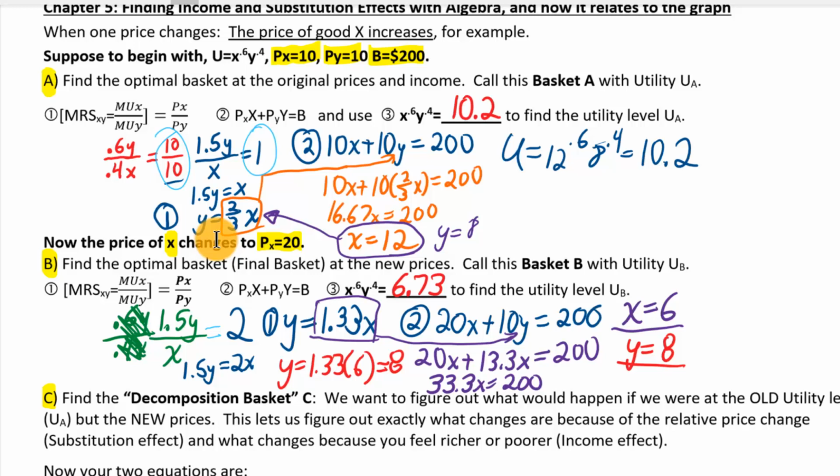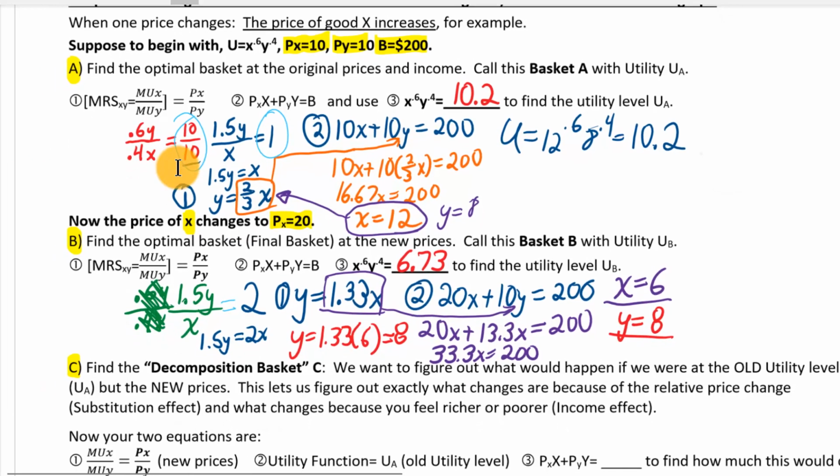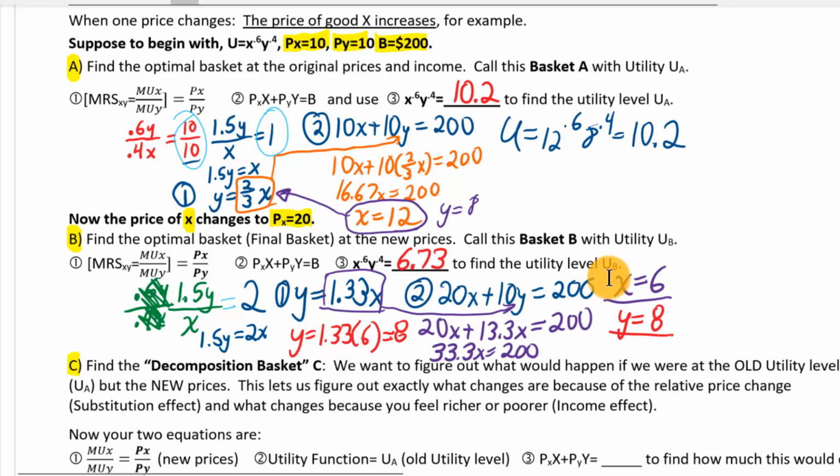If you're going to use a Cobb-Douglas utility function to model a situation, you are assuming, because you chose that kind of utility function, that these two goods are not substitutes and they're not complements. When the price of x goes up, you'll just buy less x, but you're not going to buy more or less y. So price of x goes up, buy less x, buy the same amount of y, but you're less happy. Your utility goes down.